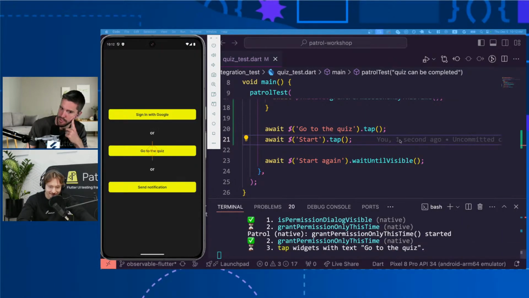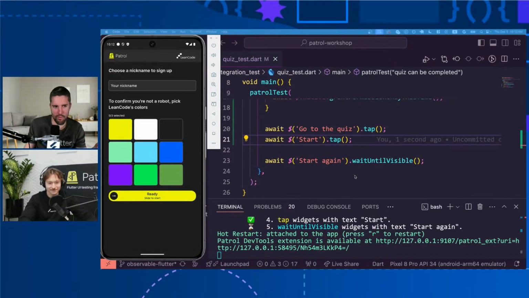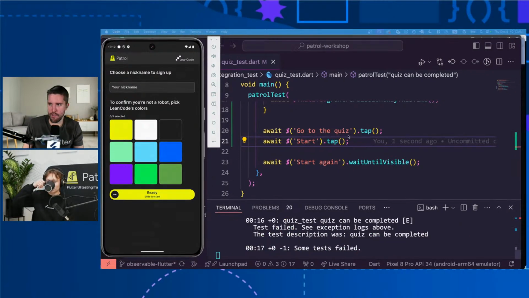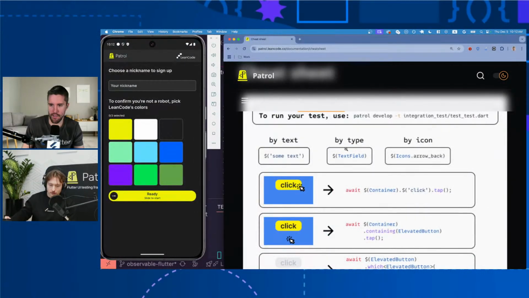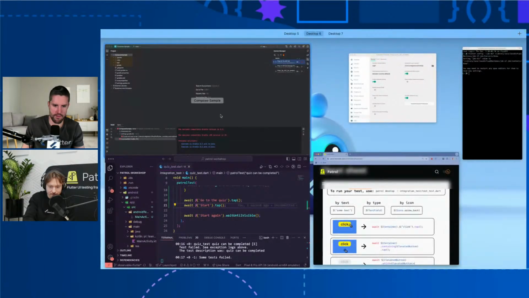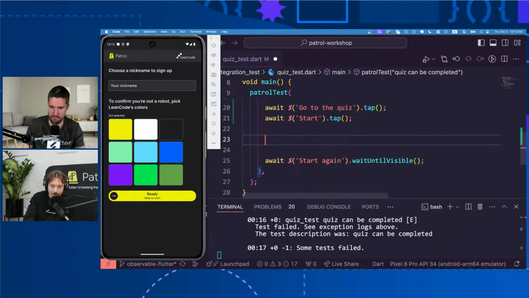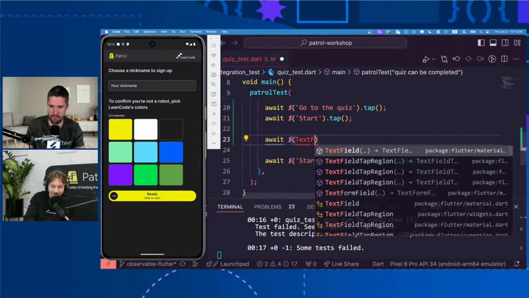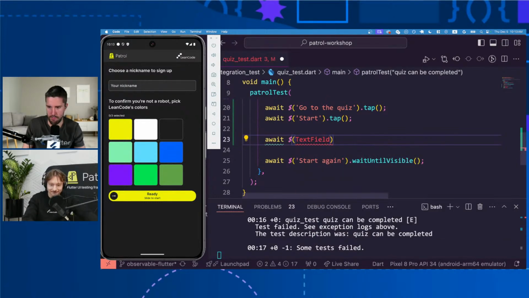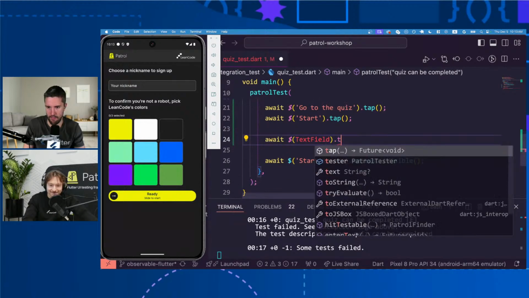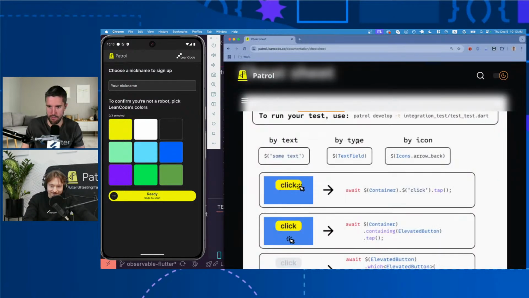All right, it's cooking through the thing. Oh, all right. Great. There we go. Closer and closer. So we need a nickname. Now I'm going to try to use the cheat sheet like a good little boy. This is not what my high school teachers thought of cheat sheets, but they were wrong. So I'm going to grab a text field, and I will await that. Give me the text field. And now import that, probably from Flutter material. And now we will type. No. All right, let's go back to the cheat sheet.